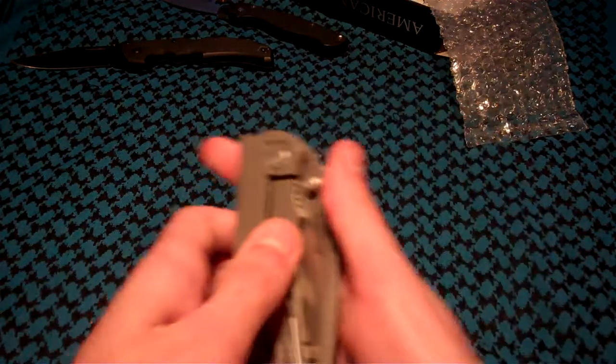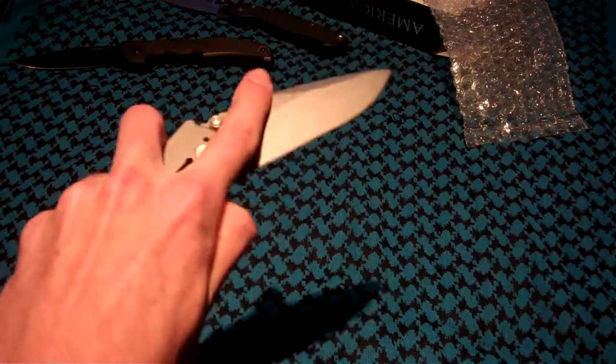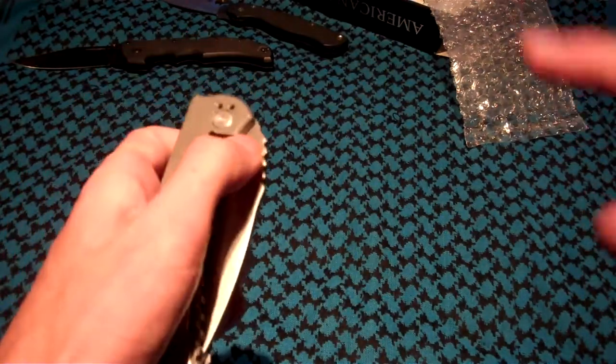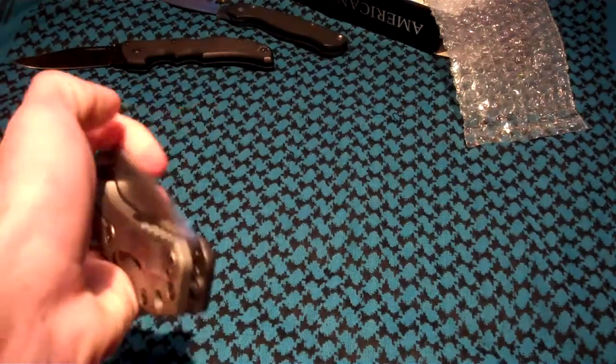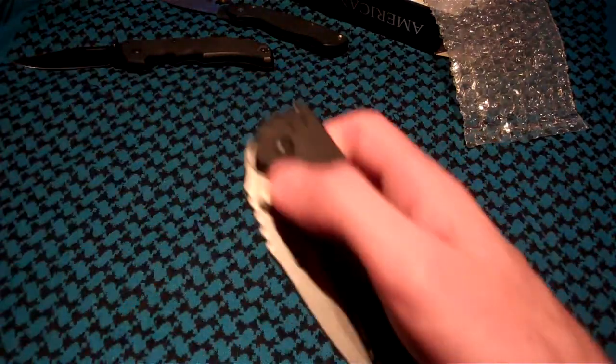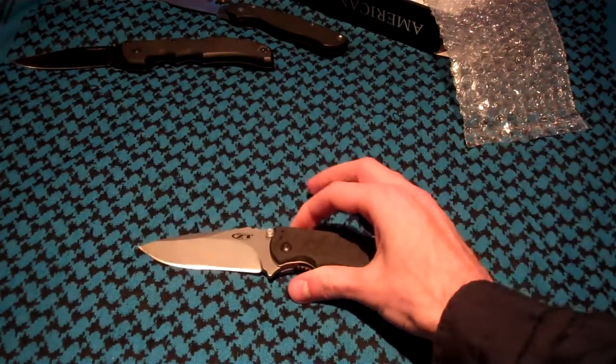This knife is great if you're going to open it left-handed, because you push it away from the detent, and it's not hard to disengage that frame lock either. So it would be a great knife for left-handed people, and just takes getting some used to if you're right-handed.